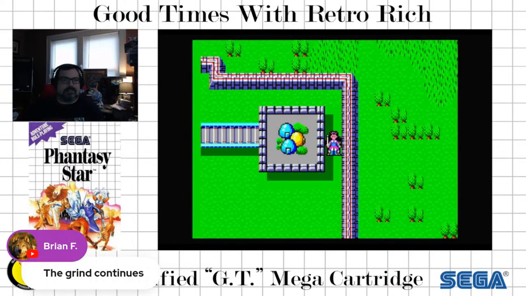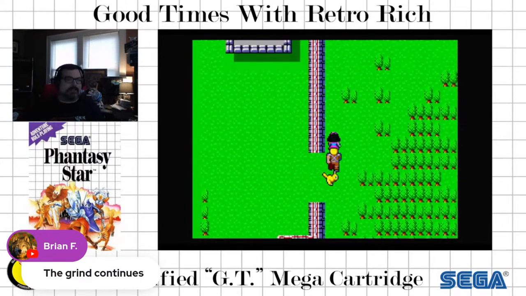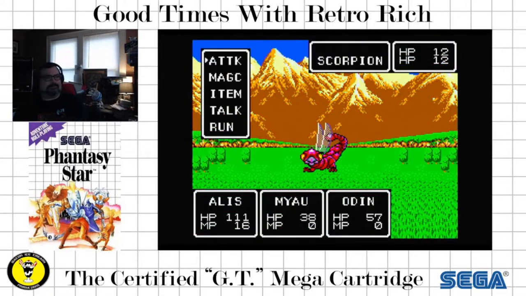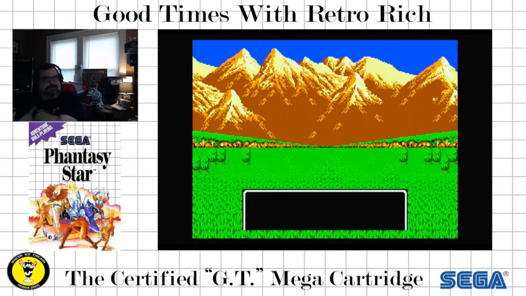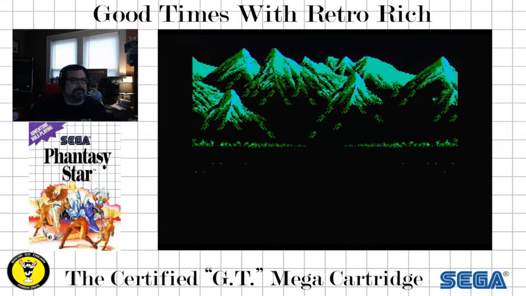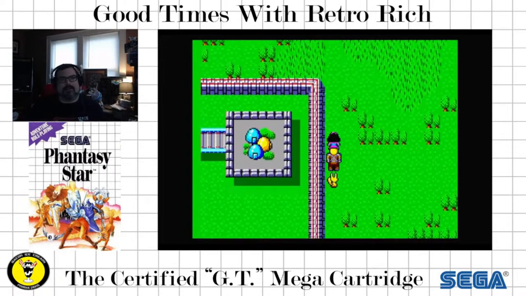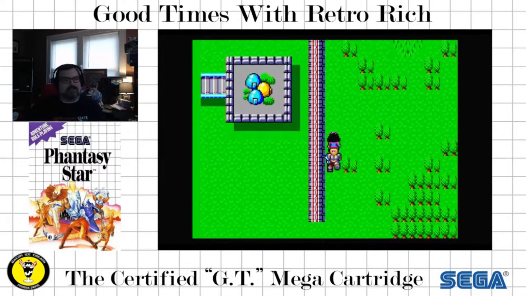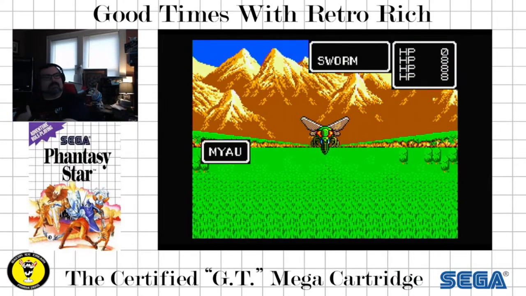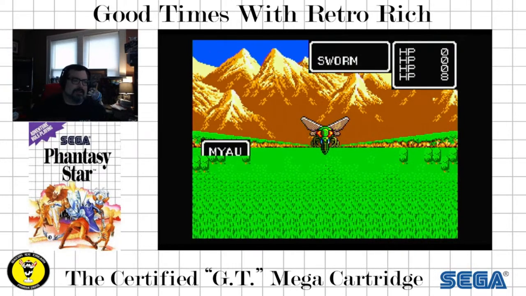Brian F's in here says the grind continues. You're right. We partied up, man, and now it's time to grind some more. Get Odin all his goodies. We're also trying to get Mayu up to level so that way we can survive going through the Fishman stage, the Fishman battles, and then not have to get annihilated every time we fight them. That way it prevents Mayu from getting XP, and that's no good.